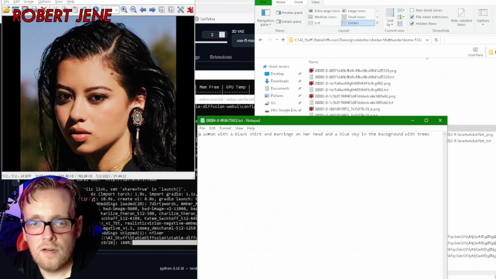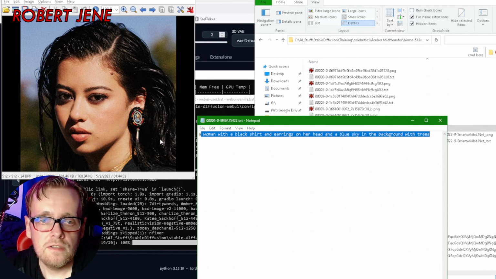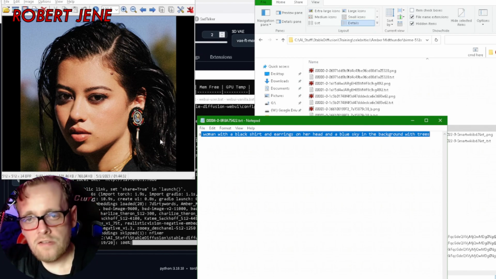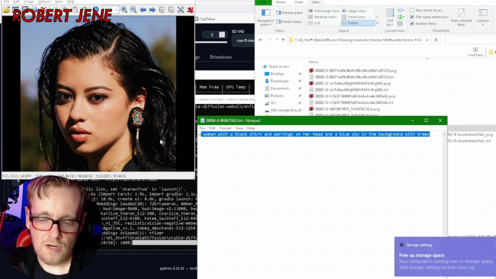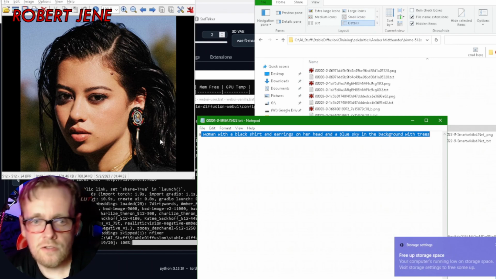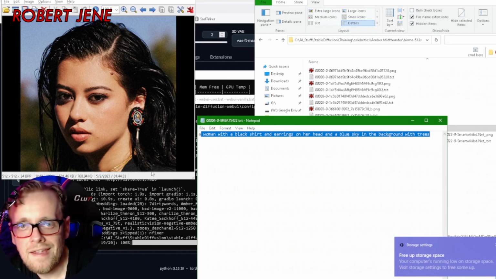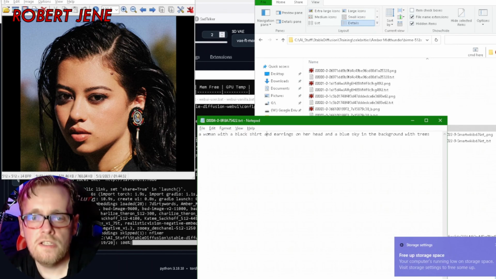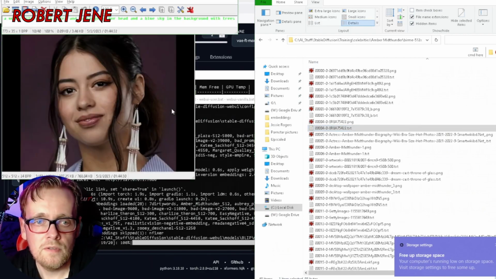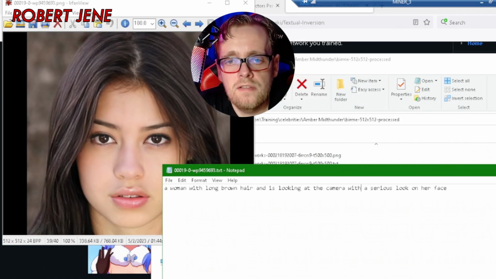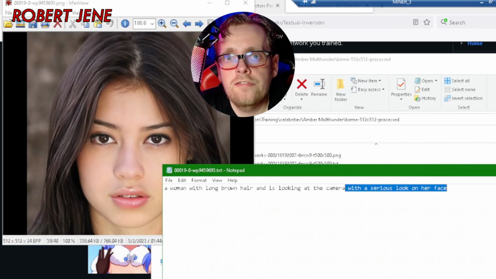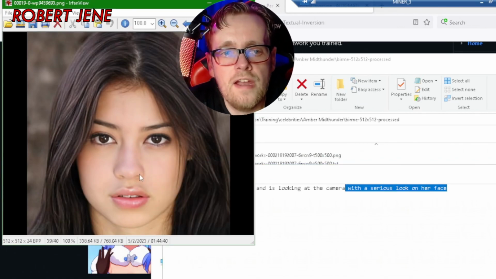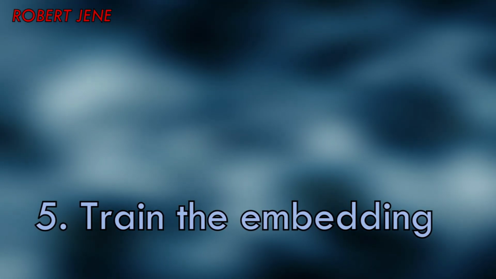This prompt is perfect, and sometimes it'll say a black shirt, and you've cropped it so much, like a lot of actresses will go to a press event with a dress that has no shoulders, and it'll think they have a black shirt, and you look, there's no black shirt, and then you see, oh wait, and yes they do, and you see like the edge of a black shirt. So make sure you see it in there before you erase it out of the prompt. I didn't really have any other problems with any of the other prompts, except I kept seeing this with a serious look on her face, like, that's her normal face! Stable Diffusion! Whatever, it does this to everybody.